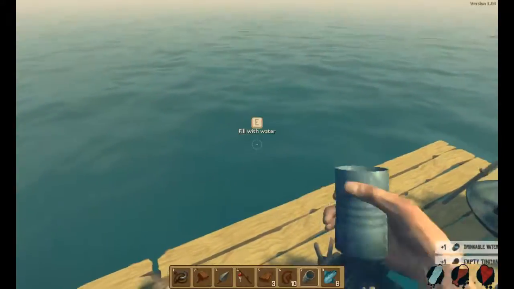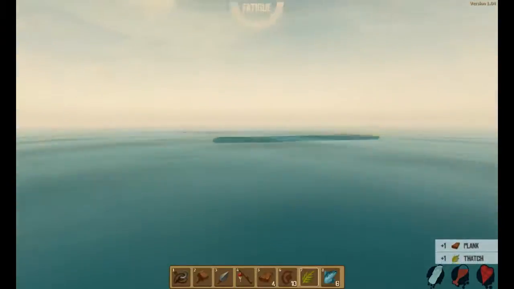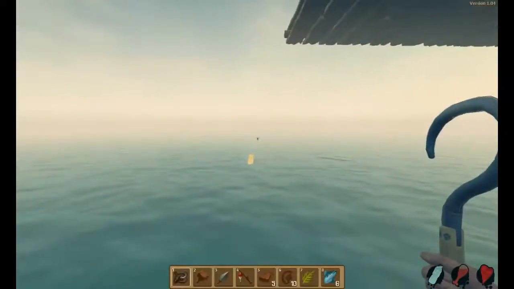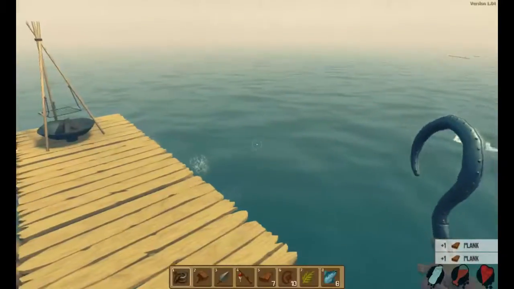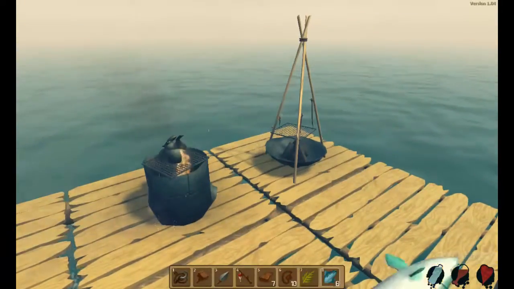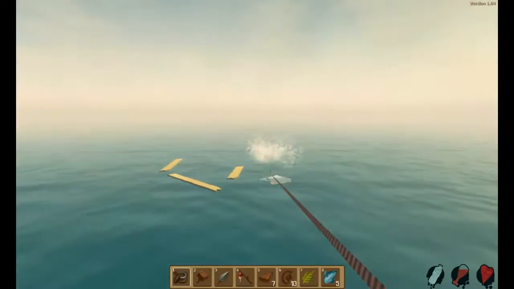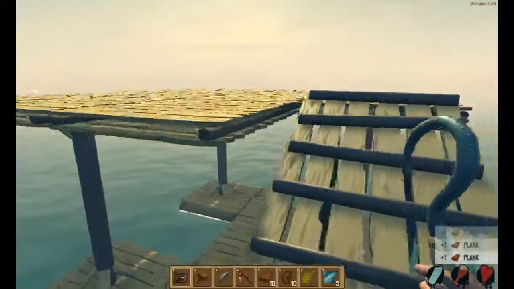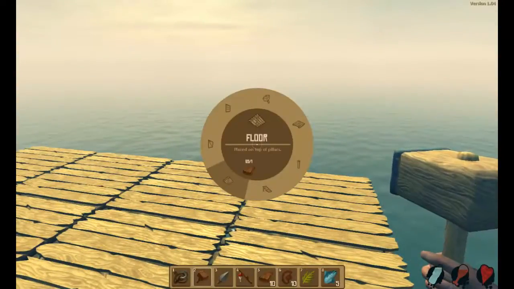That water. Oh. Nice try, buddy. Bet you can't get me. Alright. Well, now we're definitely getting somewhere now, so. Let's go and cook that fish. I guess we need to start looking at what else we can build. But first, let's build another set of stairs, because I think that'll be cool.